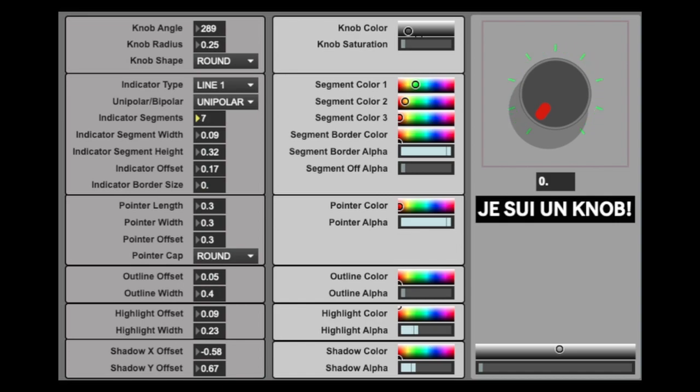So you can set the number of segments first. You can have it as dense or as sparse as you like, and the more sparse you have it, you can set the width. There you go. You can also set the height or length, and the offset from the knob itself, which is what I said earlier about wanting to be able to change the radius of the knob within the box.